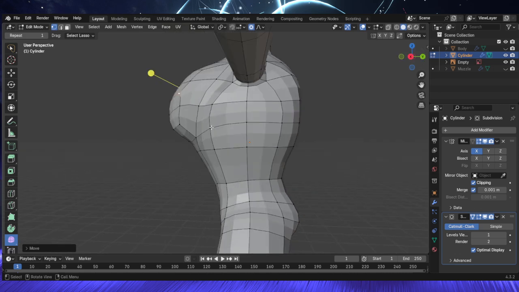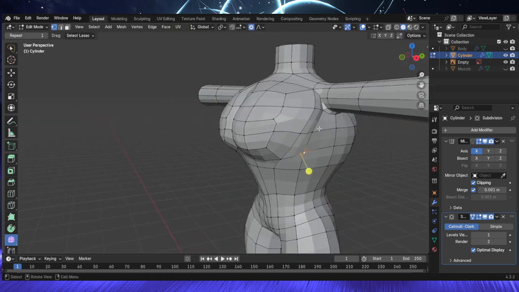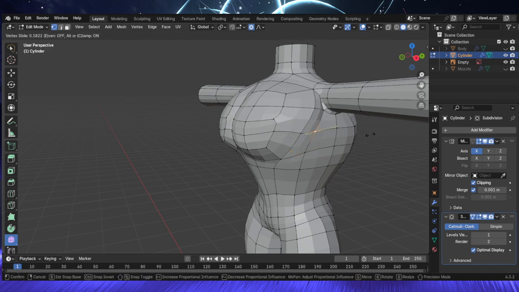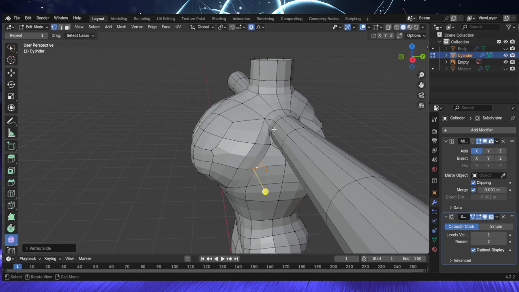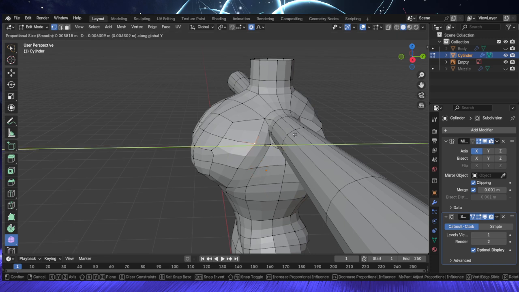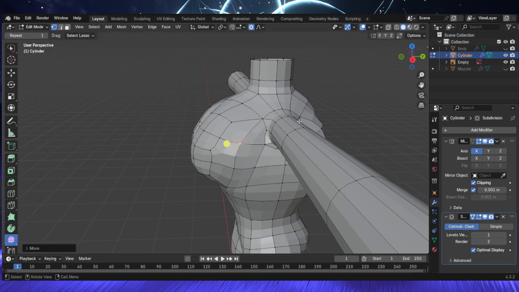Okay. I think that should do it. Let me just clean up the lines here. There we go.